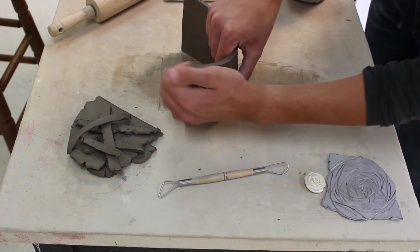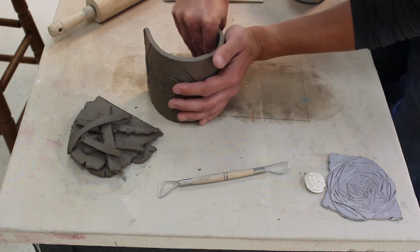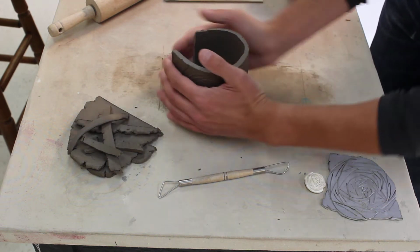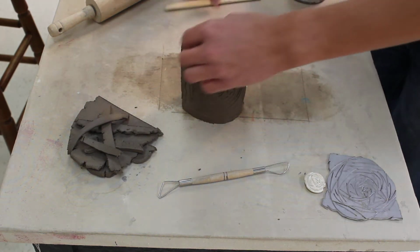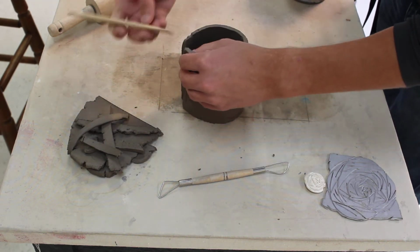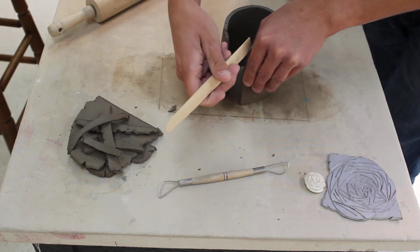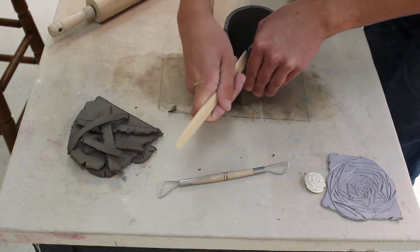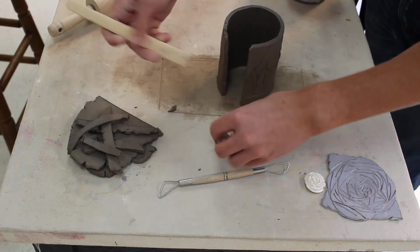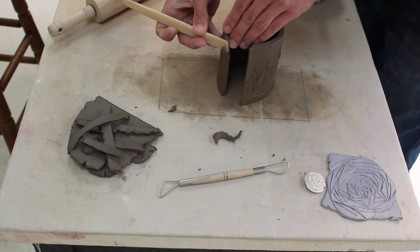that if I carefully handle this, I can prop up and gradually bend in. If I do this gradually, it should reduce the cracks on the outside. And when I get to a point where I can join these together to make a cylinder for my cup or mug, I'm going to trim down at an angle, which would be better done with a knife, but I can do fairly well with this as long as it's clean. I've cut this at a little bit of a lap. I'm going to cut this to underlap it.